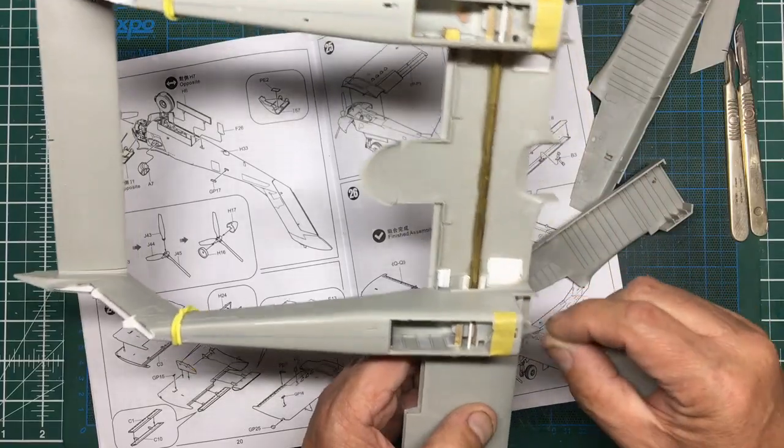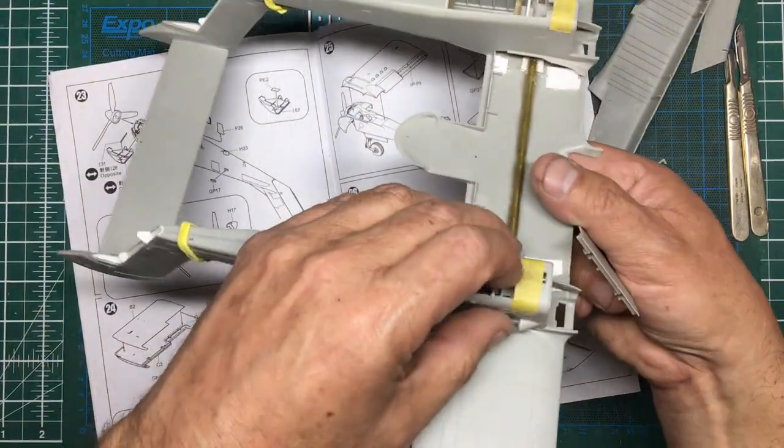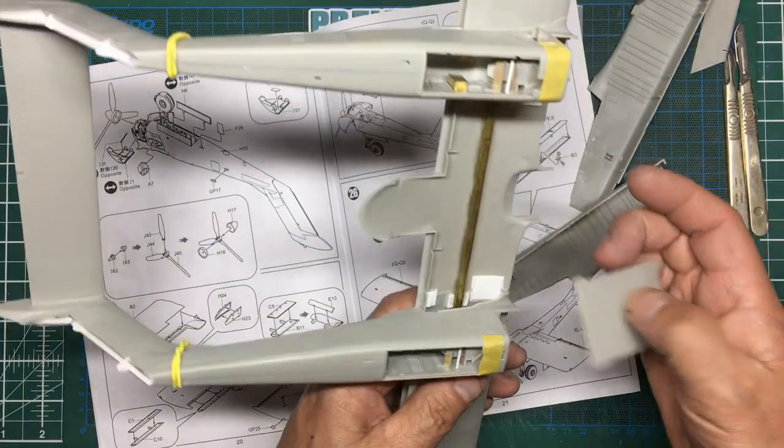And if you look, I've left part of this. Which part of it have I left unglued? Oh, there we go. I've left this part here unglued to allow movement.